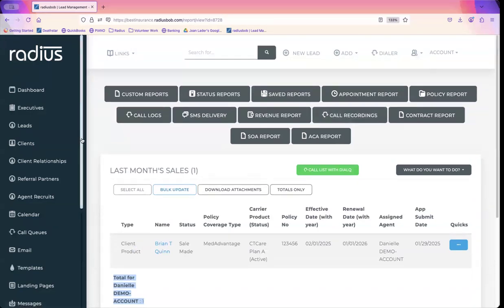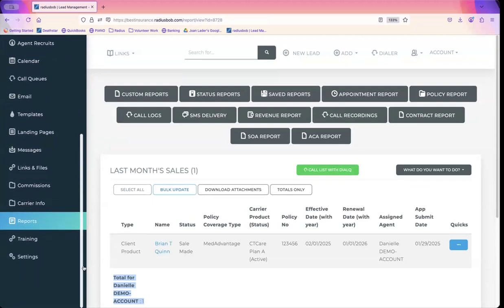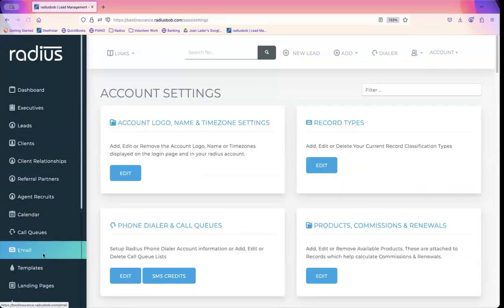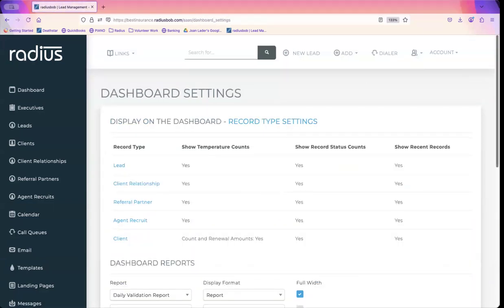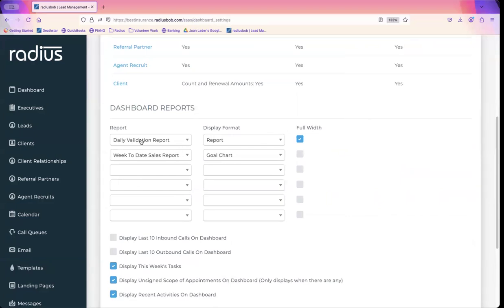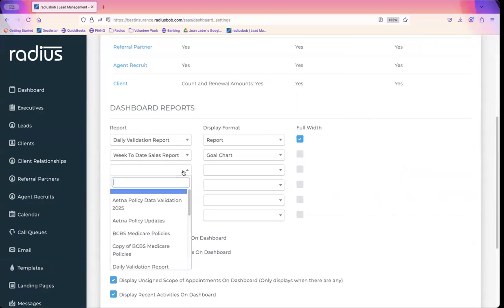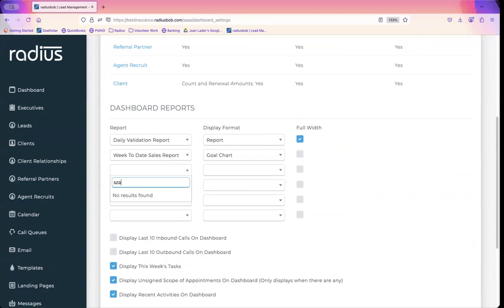Okay, so now that I've built my saved reports, I can go to settings, dashboard settings, edit. I can then add to my dashboard report, sales this week.